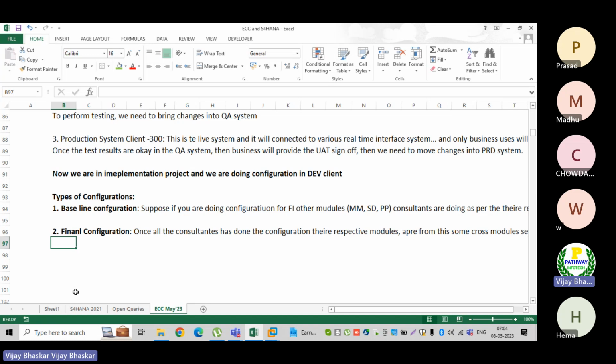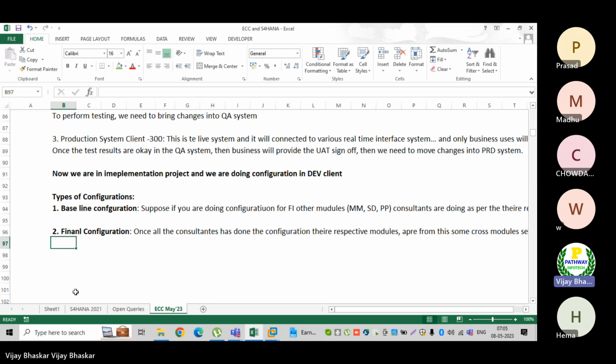What information is required from the finance perspective? A reconciliation account and payment methods are required. And at the same time, from the material management side, what quantity is available for that particular vendor, and the open stock. So this is the concept for the cross modules.